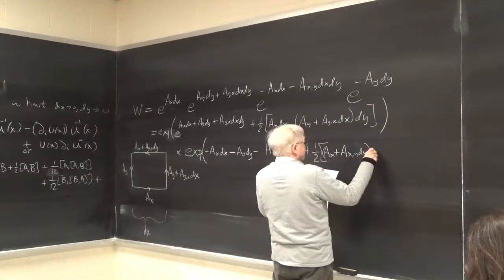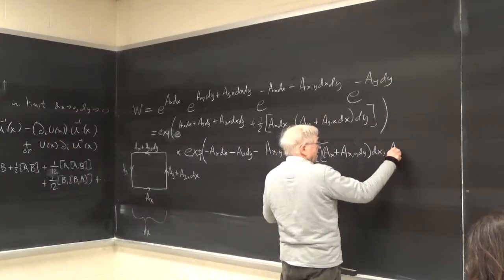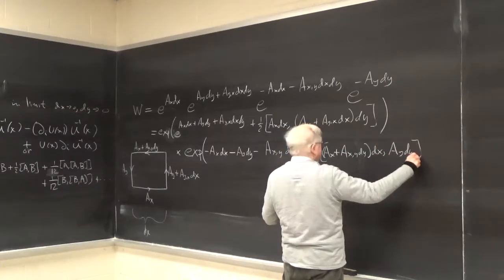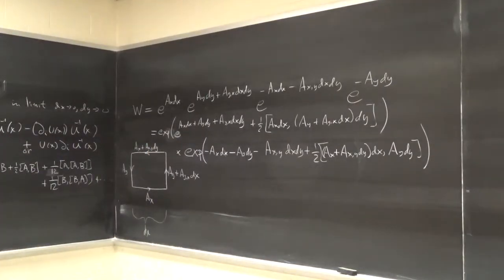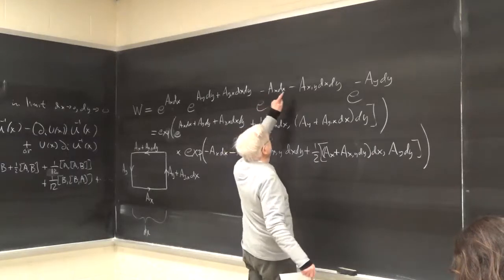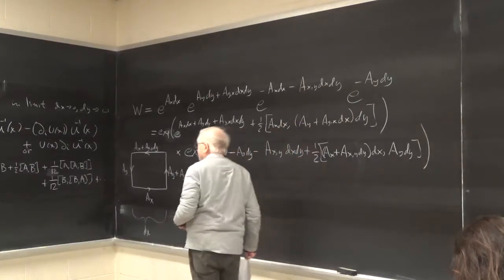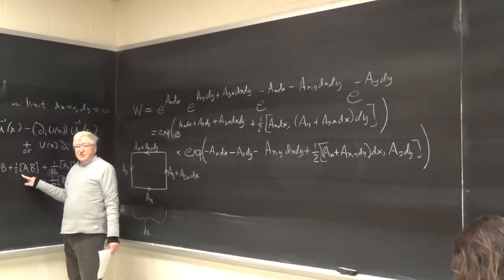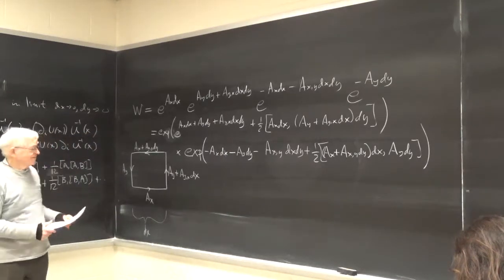Y, this times dx, comma, a sub y dy, end of commutator, big parenthesis. Okay, so that's the first stage there. Should that be a minus sign in front of the 1/2, or is that my misreading? No, because two minus signs: you've got a minus sign here, a minus sign there, a minus sign there, right? And the formula is, factor. So the two minus signs cancel.